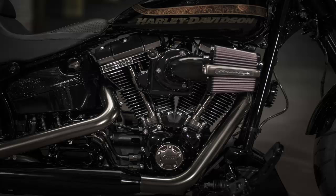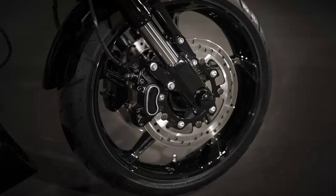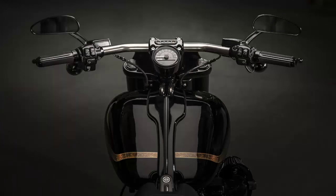The Aggressor custom wheels feature an additional new finish called scorched chrome. The drag racer-inspired styling gives the impression that the chrome isn't the only thing the CVO Pro Street Breakout will scorch. The details are all there: 1.25-inch drag-style handlebar, the slippery speed screen, and the color-matched chin spoiler. The bucket seat with the sizeable booster pillion assists the rider in staying in the cockpit once the trigger is pulled.